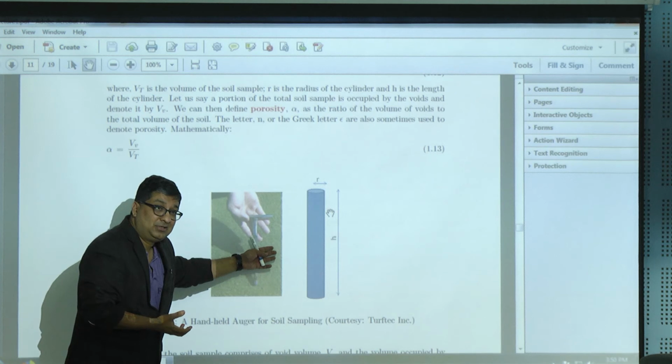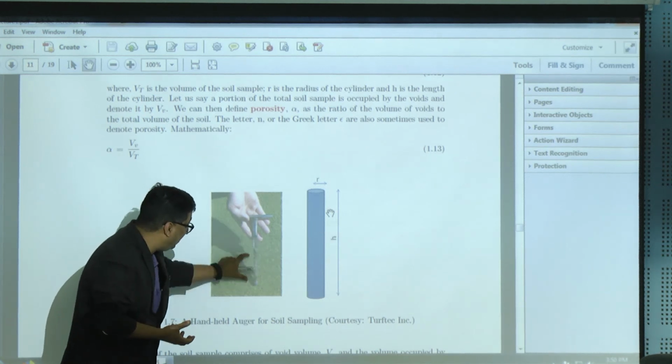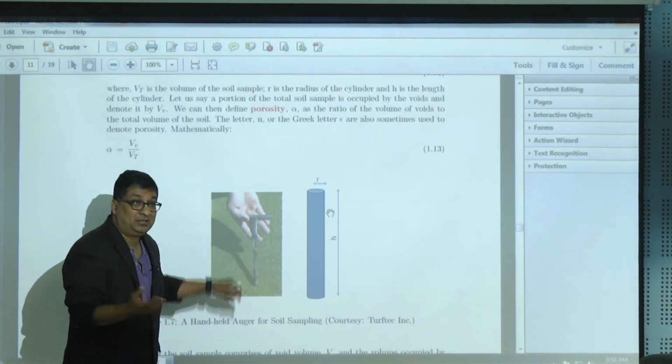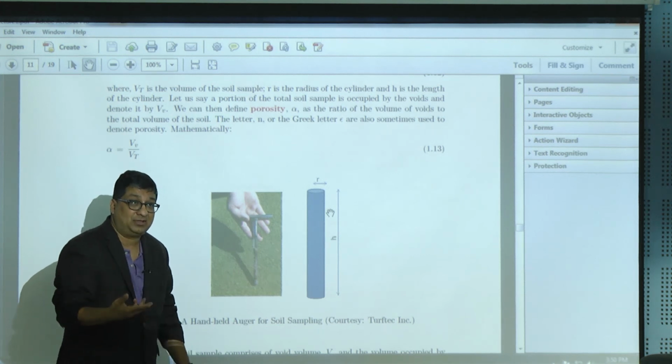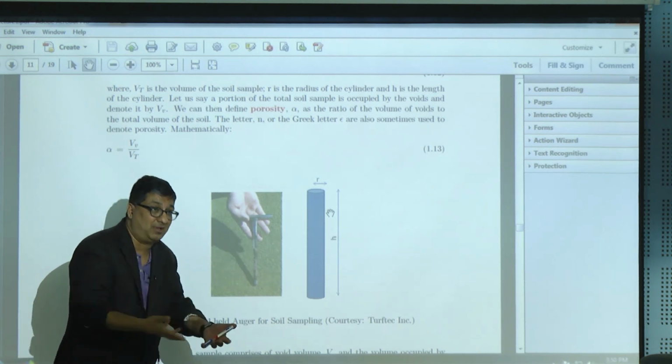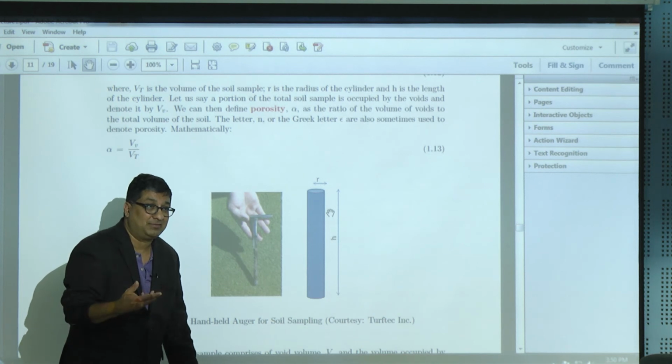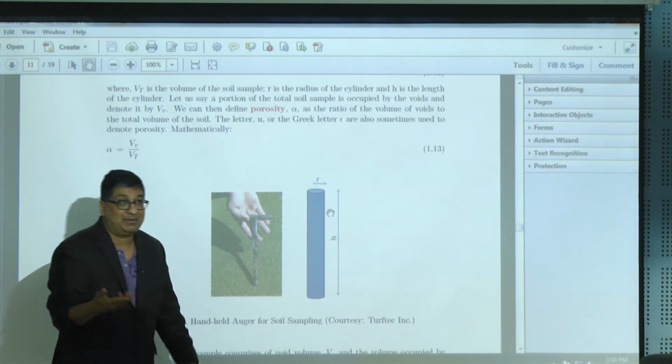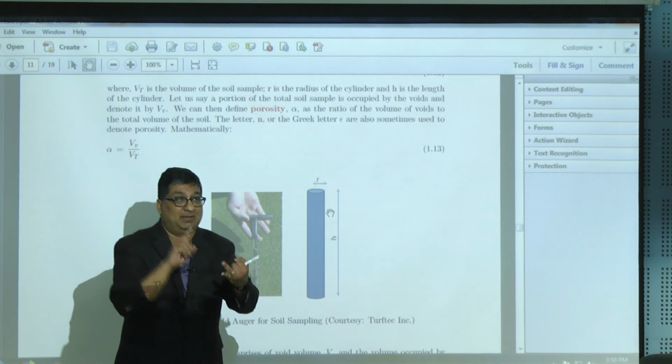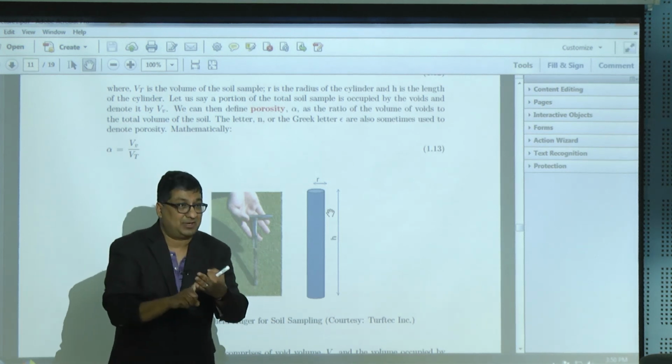You get the total soil. Okay? So I can take the soil, I can pull an auger, pull the soil out, and extract everything there is in that soil. Okay? Usually I'll put this into a solvent and then extract out everything. But what I'm doing when I do that is I'm extracting what's in the solid phase, I'm extracting what's in the vapor phase, I'm extracting what's in the liquid phase.